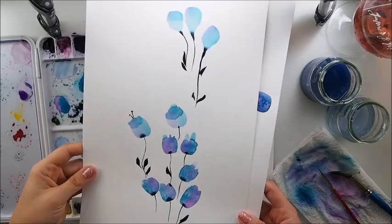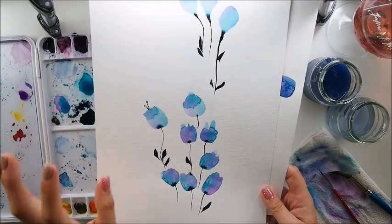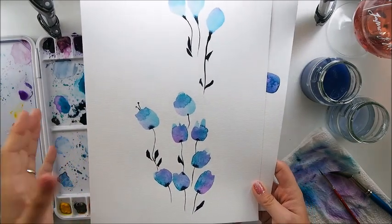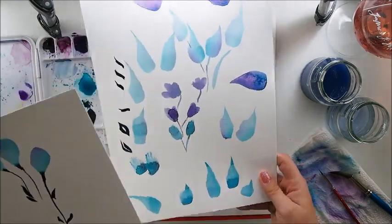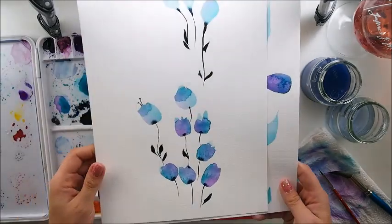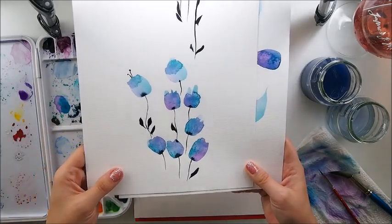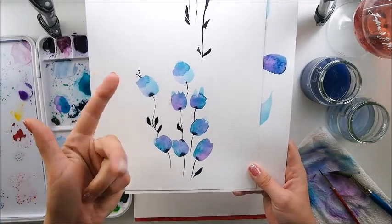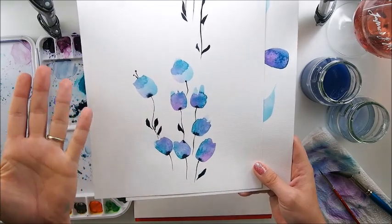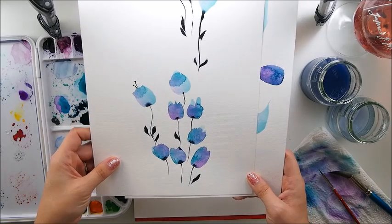I really, really do love my practice page, and I think they look like tulips, two-toned tulips. I was practicing how to do two-toned paintings, two-toned leaves and flowers, and this abstract tulip just appeared, and I thought, you know what, I'm going to share with you how I did it, because it's so fun, easy, fast, pretty, and very attractive looking. I think it makes the effect, even though it's super easy and fast and simple to do.